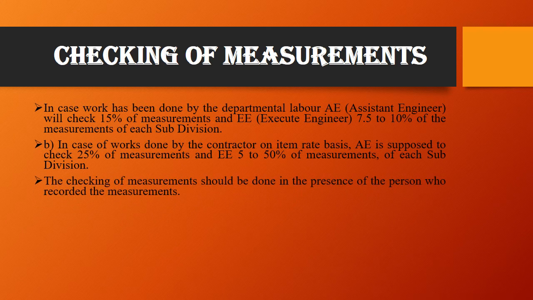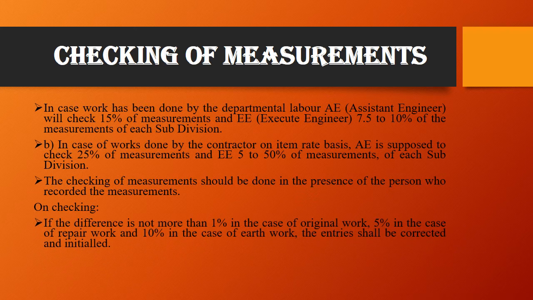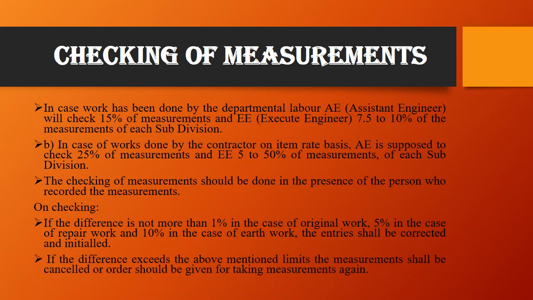The checking of measurements should be done in presence of person who recorded the measurements. On checking, if the difference is not more than 1% in case of original work, 5% in case of repair work and 10% in case of earthwork, the entry shall be corrected and initialed. If the difference exceeds the above mentioned limits, the measurement shall be cancelled or order should be given for taking measurements again.